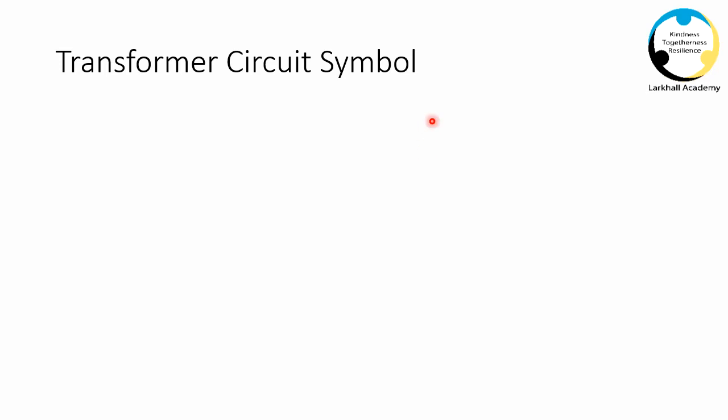Let me just move this out of the way. So this is our circuit symbol here in the middle of the screen. As simple as that. What we've got here is our primary coil and our secondary coil. And that could actually work the other way around depending on how you draw your circuit diagram. And in the middle here, of course, you have your iron core. That's what this line in the middle here represents. Okay, so let's move that out of the way just now and let's build ourselves a circuit.